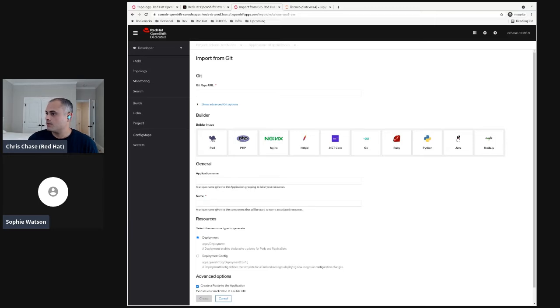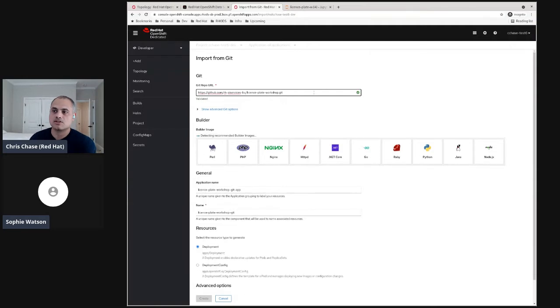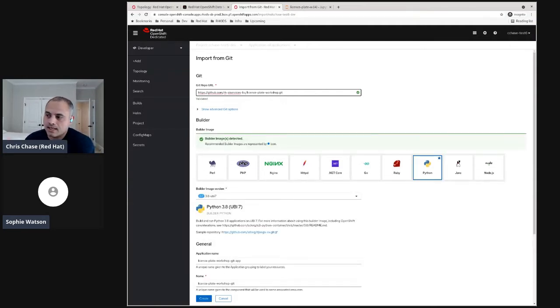All right, so we'll have to use the HTTPS URL. So we're importing a project from Git, take the HTTPS URL, the same one you cloned into your Git repo, and now it's recognized it as a Python application.